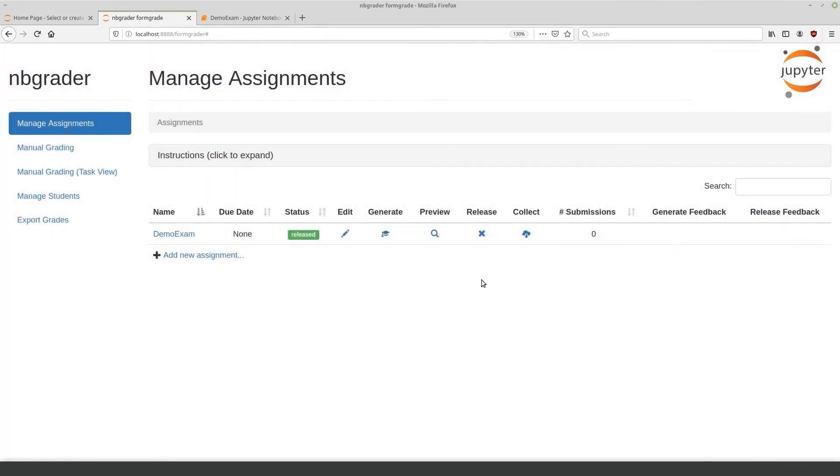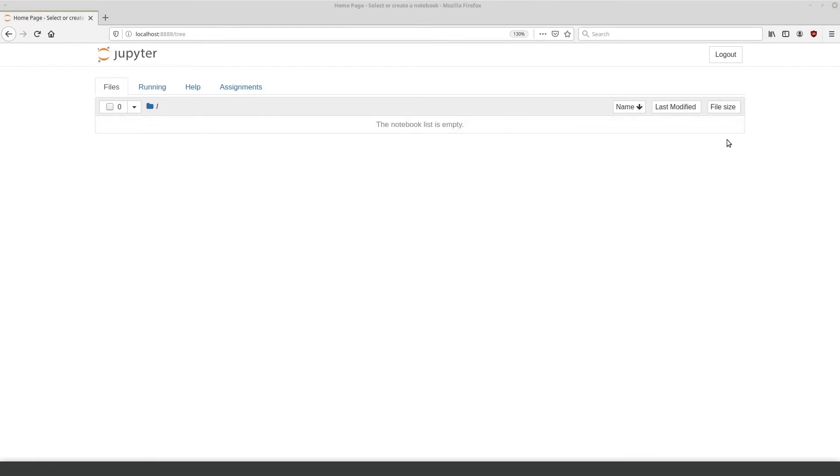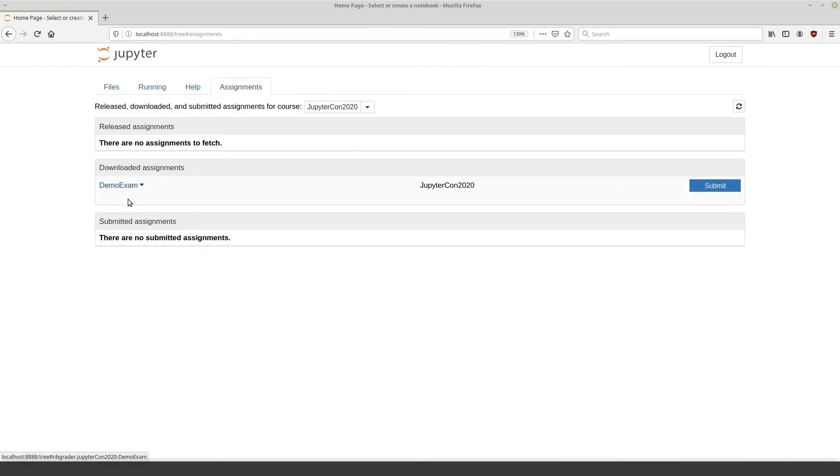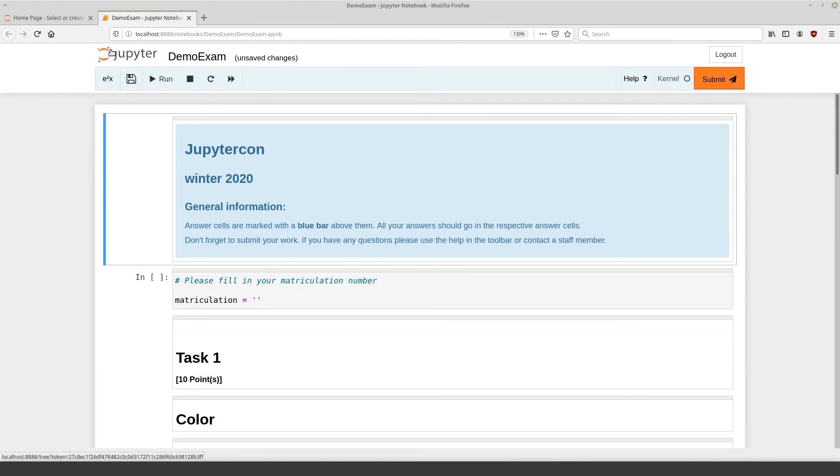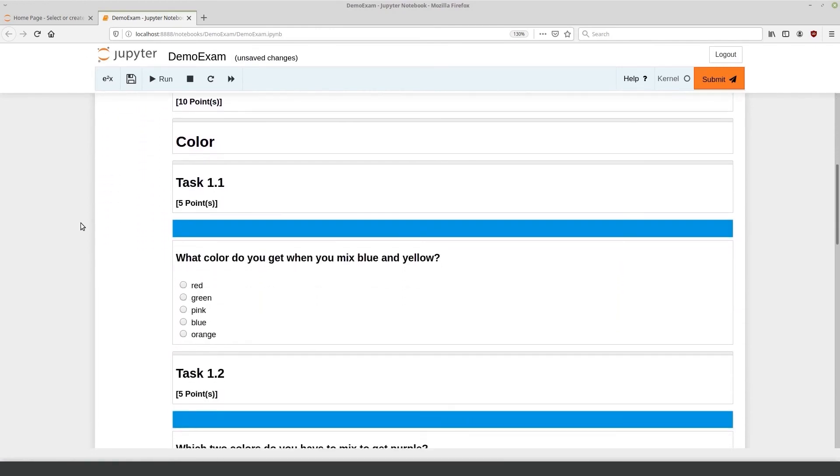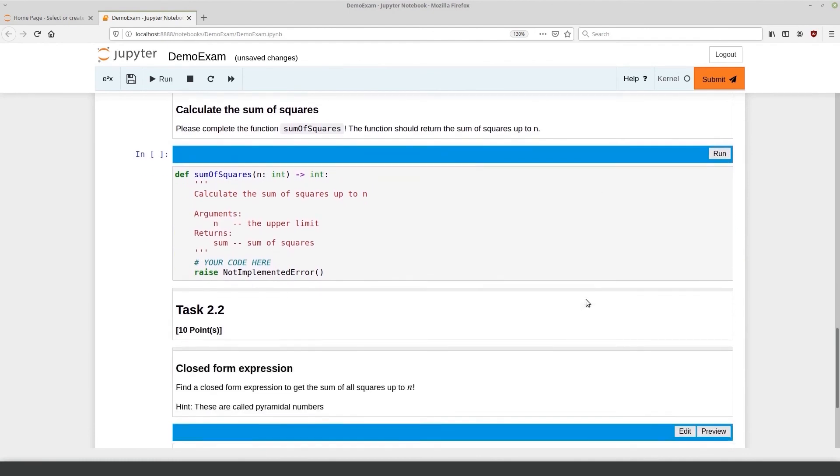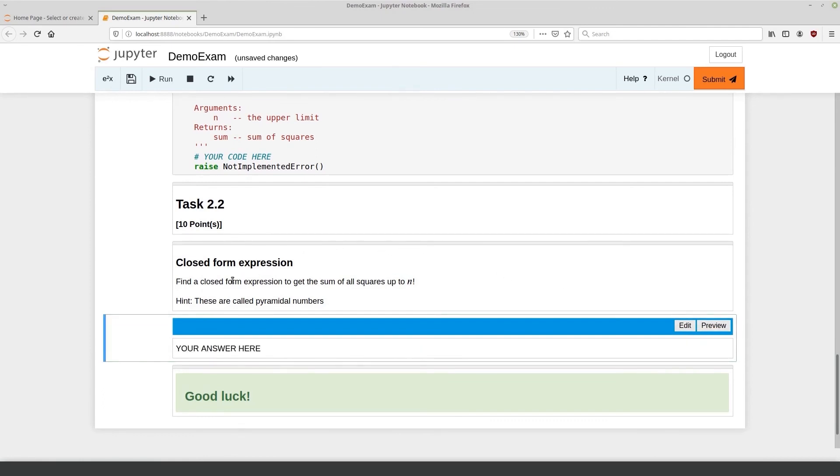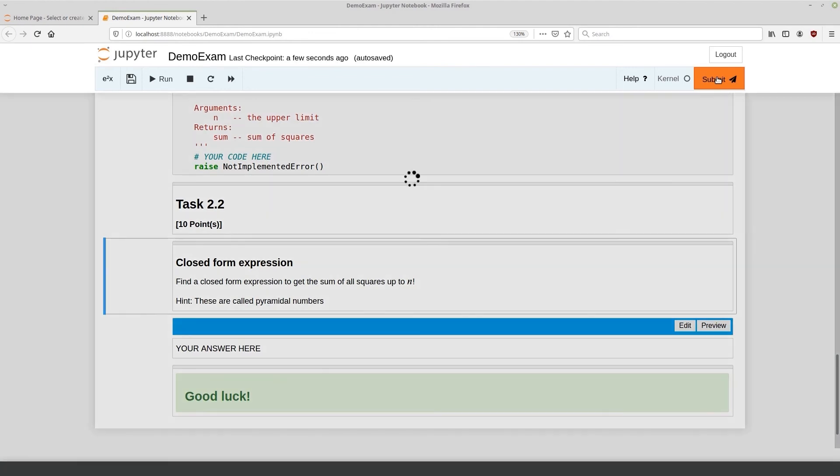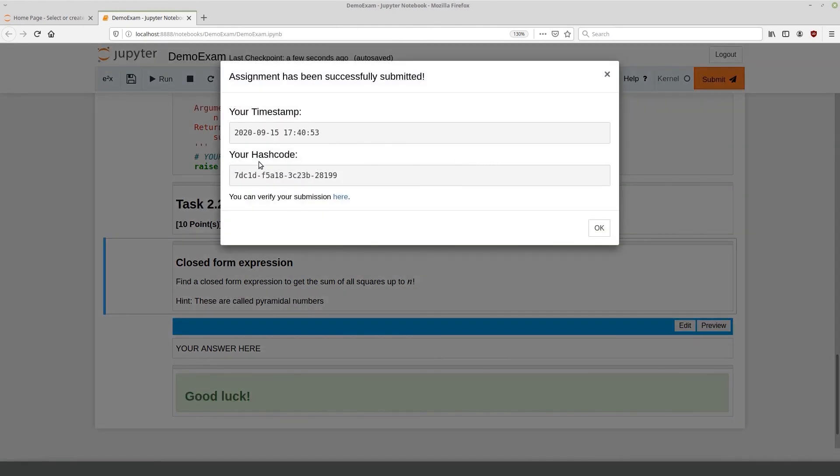Next, we will look at the view of the student. Now, we see the view of the student after logging in. We can already see that some buttons are gone for creating new notebooks or deleting files. Next, the student selects the Assignments tab, fetches the exam and opens it. We can see that the student is greeted with a very restricted notebook view where most of the buttons are gone. And when we scroll down, we see that all the cells where students should put their answer in are marked with a big blue bar. And code cells down here have a run button, while markdown cells have an edit and preview button to switch between edit and preview mode. They can also not edit any cells which they shouldn't. So, let's assume the student is done and submits the exam. They click on submit and are greeted with their timestamp and the hash code which we explained earlier. Now, the student would write down the hash code and sign it to make sure that they acknowledge that this is the correct hash code.